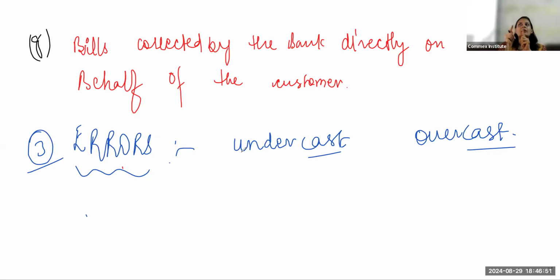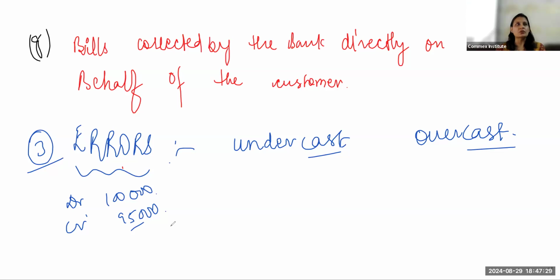So when we have to see the total, because to find out the balance, what we have to do, we have to take the debit side ka total, and then from that we deduct the credit side ka total. Or if the credit side is heavier in case of bank column, we take the credit side minus the debit side. Okay, so sometimes your balance, actually your debit side was 1 lakh and your credit was say 95,000. So your balance should have been 5,000. But my mistake, what my cashier did, he wrote it as 5,000.